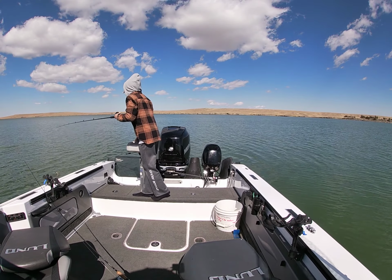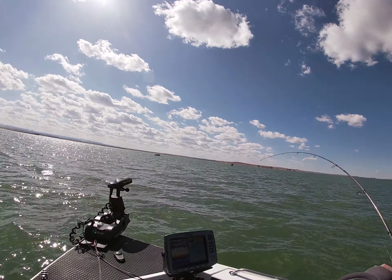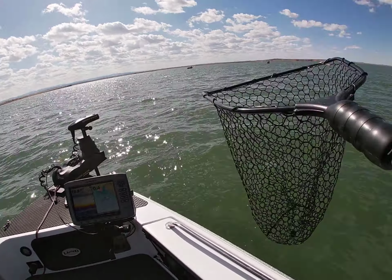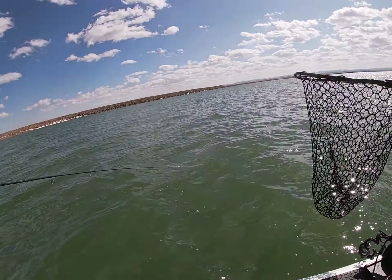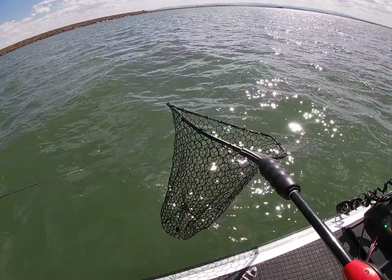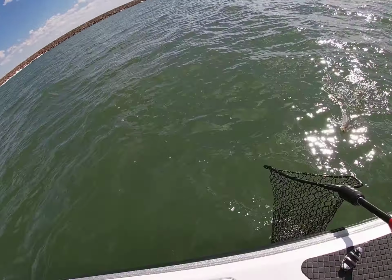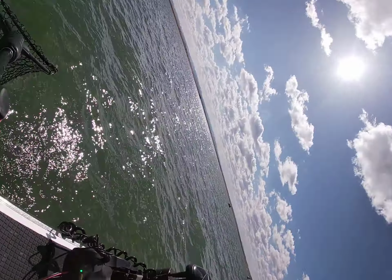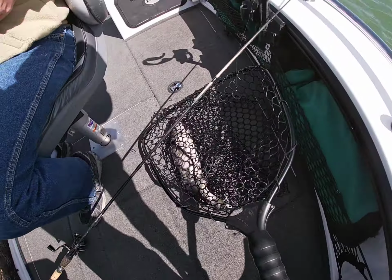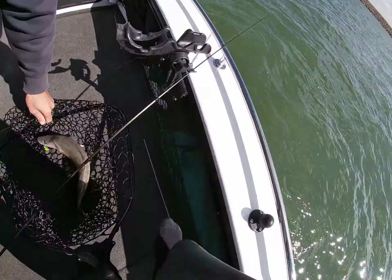Old line. Dang it. Get it. There you go. I was gonna stop at 18 foot. See? This is where they are. Shallow. Yeah, I should be able to do that better. Under. I didn't know where he was. I get you didn't know where he was. Oh, that's a slot. Yeah, that's a slot. Dang it.